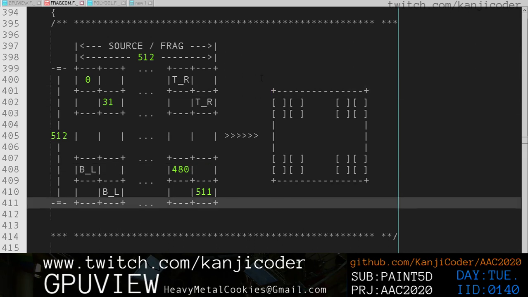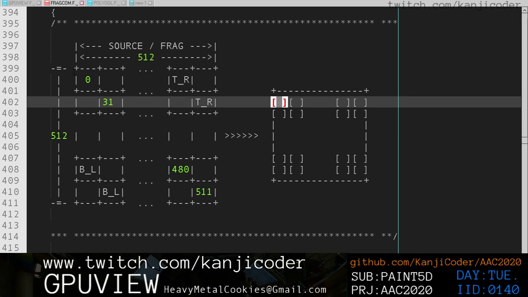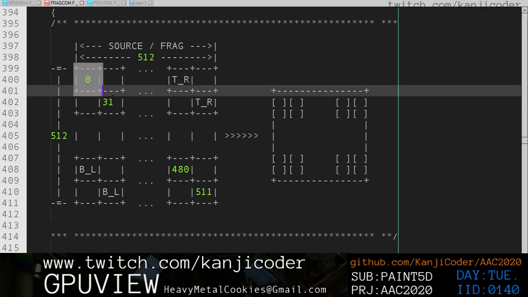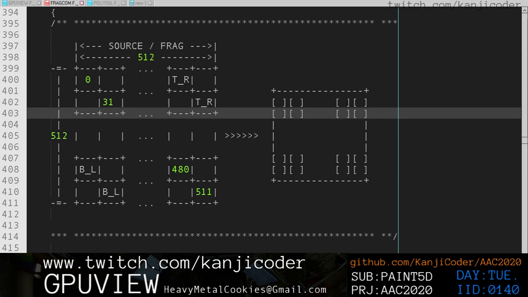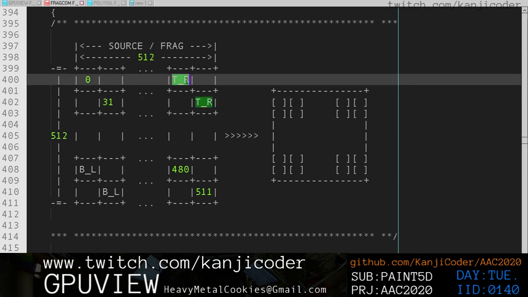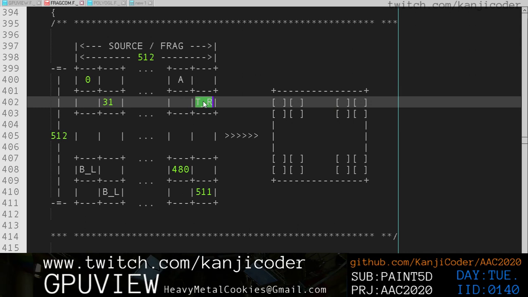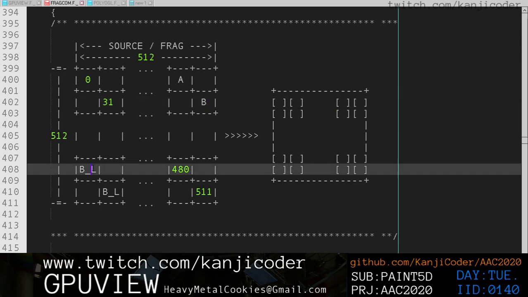So right here, when we're talking about mapping this out, this 0 and this 31, well, everything in this first cell is going to map to here, right? So here, how do we say A, B, C, and D?